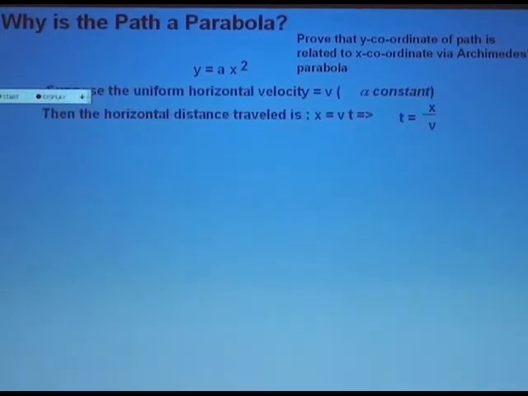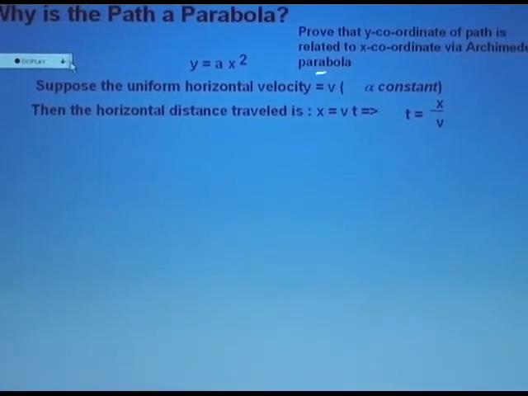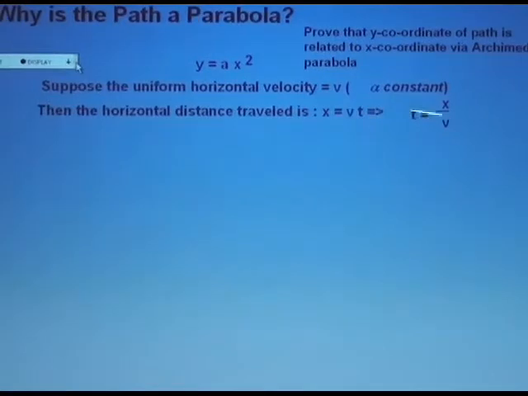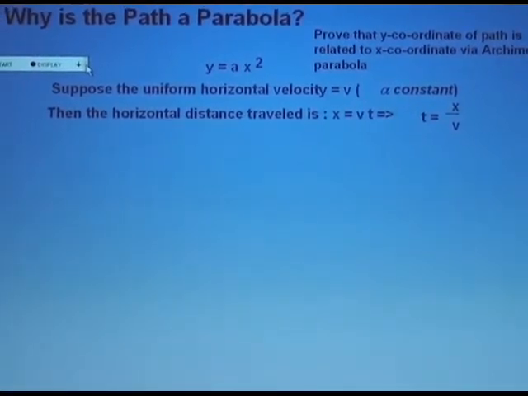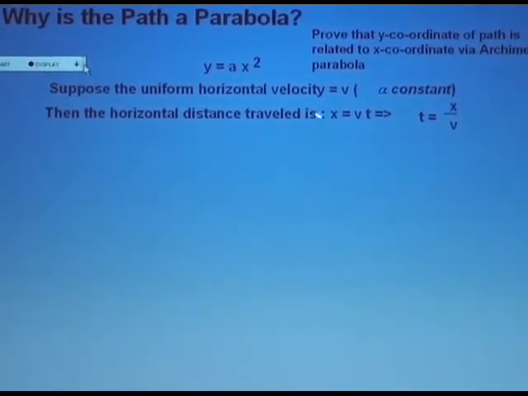Now we'll start with the law that the horizontal velocity v that it is launched at is a constant. So if it's a constant, then the distance traveled x equals the velocity times time. Okay, 50 miles per hour times time is 50 times t. So this equation can then be used to eliminate time. If we want the path, and the path is just y and x, there's no time. So I'm going to use this equation to eliminate time. And now I'll look at the vertical motion.